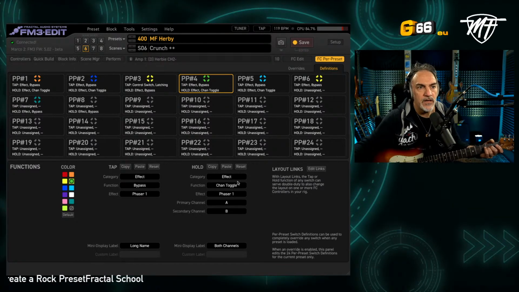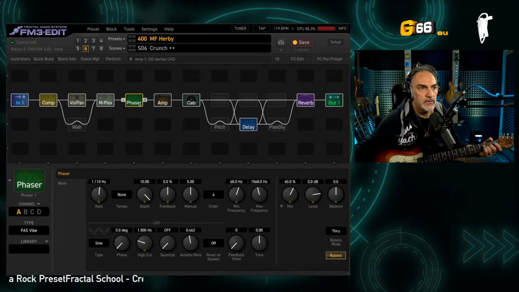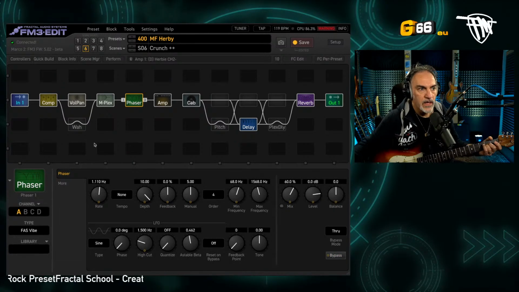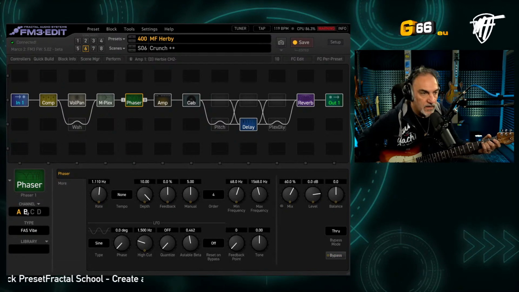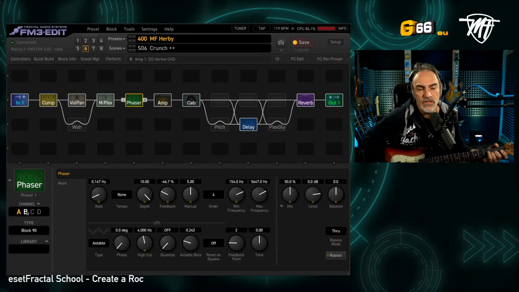This is the vibe effects. If I press and hold, I switch it to the B, and I use the block 90.